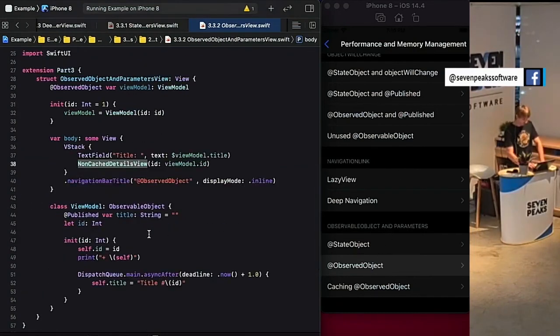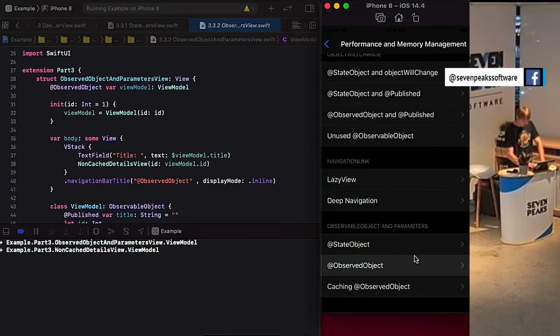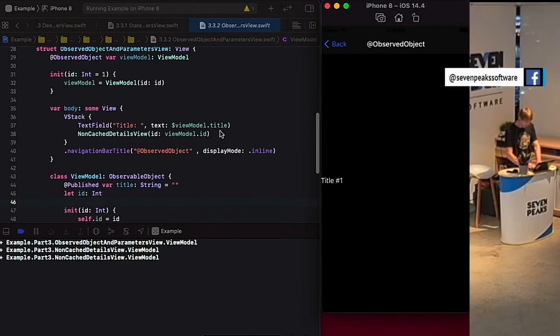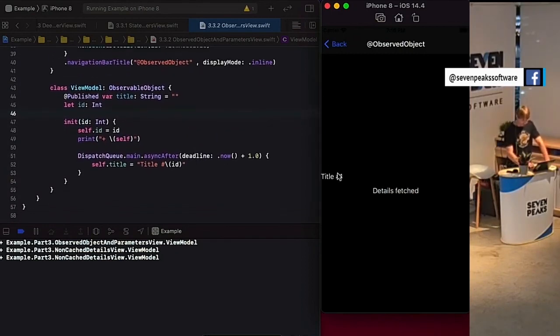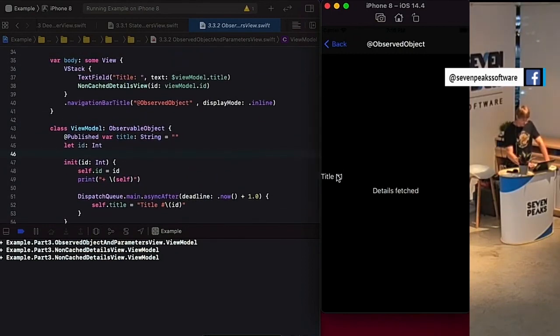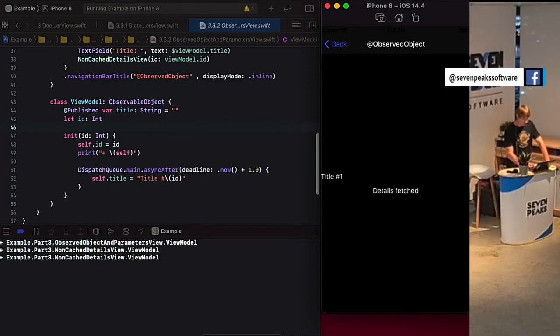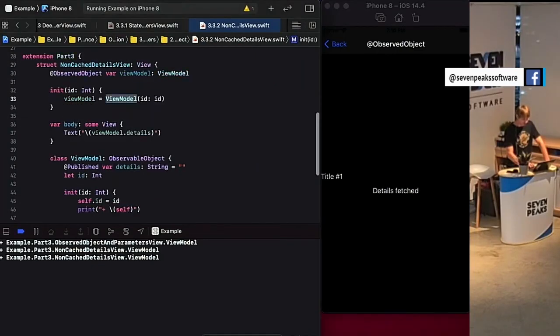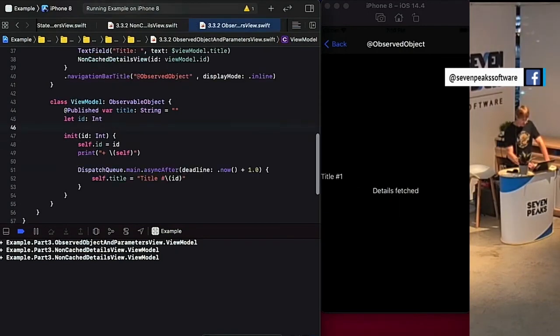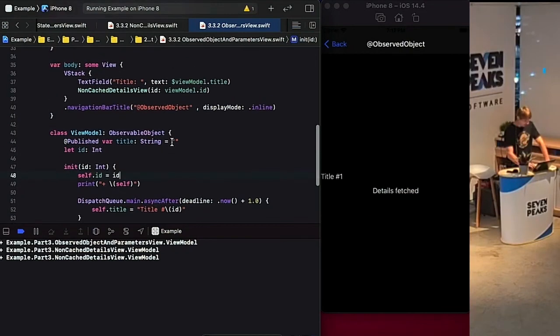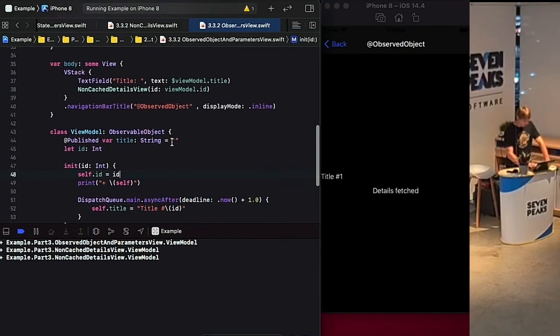So you can see, if I open the log, first it was empty, then after 1 second we load the title, and the same happens in the detail view. In 1 second we load details. So it gives us another issue.